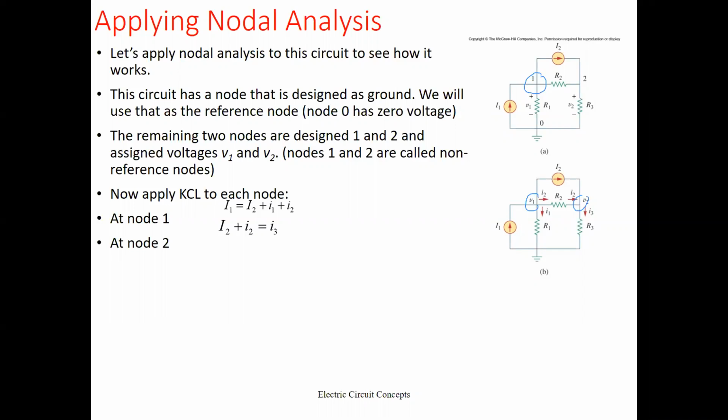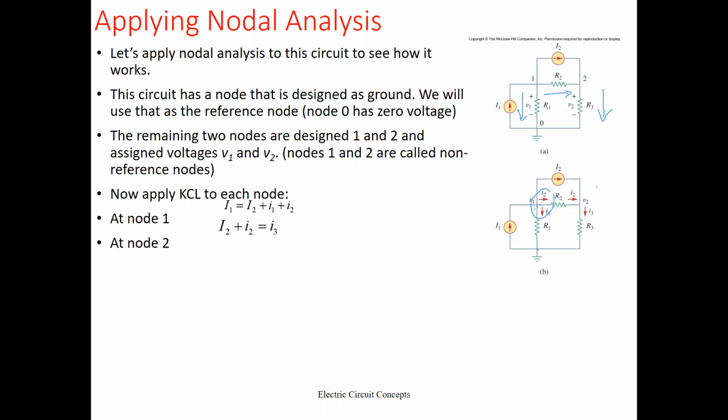Now, is there any way that we assume the current direction? No, you could pick any direction you want. But many people prefer to assign the current going from left to right if the element is horizontal. And if the elements are vertical, like R1 and R3, they assign current going from top to bottom, like in here. So from left to right for R2, top to bottom for R1, top to bottom for R3.